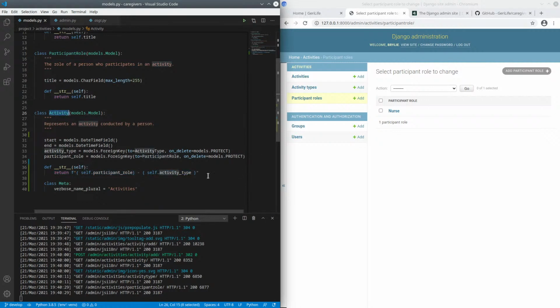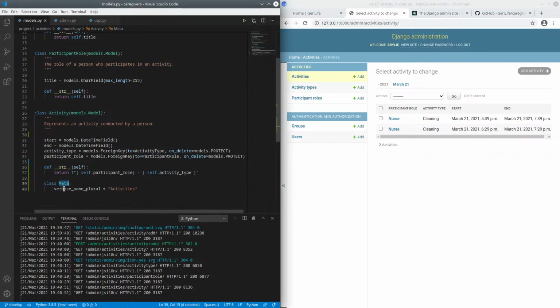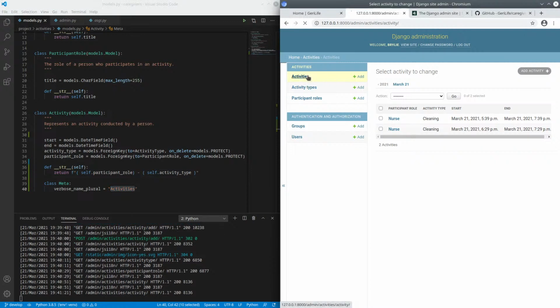But another thing that was happening is that Django by default doesn't know much about, or anything about, English grammar. So to pluralize something, it basically adds an S. So activities plural would be activitys, which is not grammatical. So here we just tell Django, by defining a subclass of the model, what the verbose name plural for activity entities would be called, and it's able to then display it properly and automatically in the user interface.